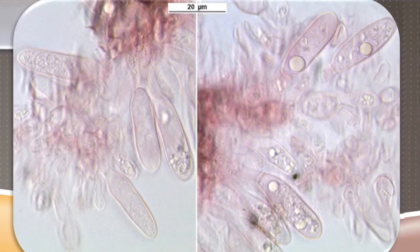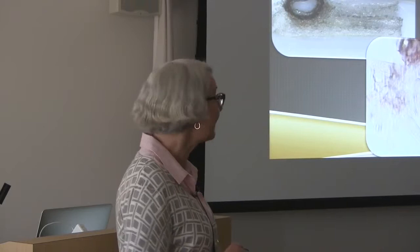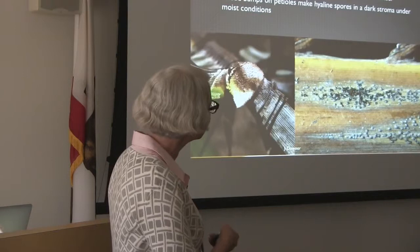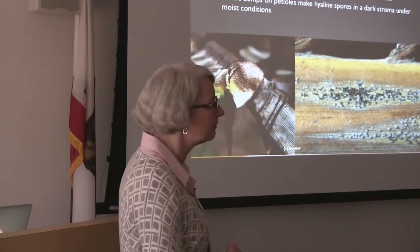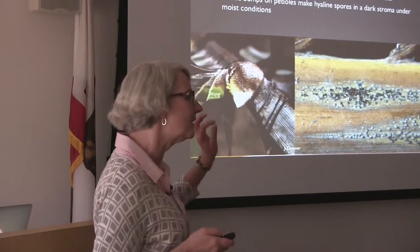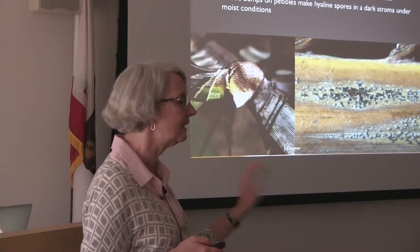How does Dothiorella spread? It spreads on water or pruning equipment. Like if you hose it off — because it looks like a bug — you're actually spreading it around. Those bumps are making tiny spores that splash around with water. They're raised bumps beneath the tissue until you put them in the moist chamber, then spores come out in a string. So hosing it off helps it spread, and you're giving it extra moisture it needs — the spore needs a few hours of free water to germinate and infect tissue.